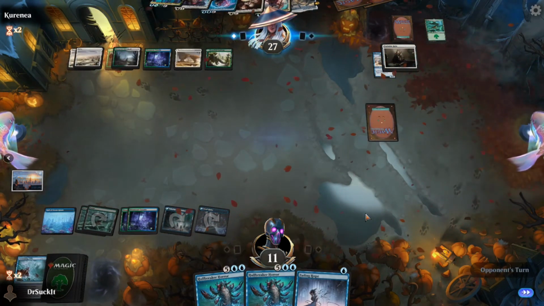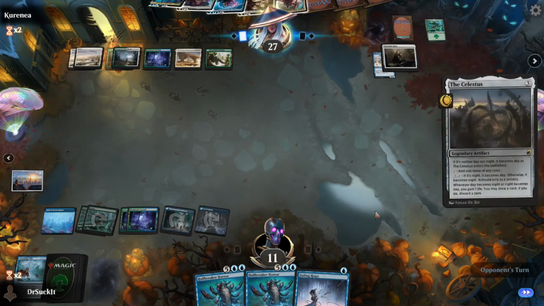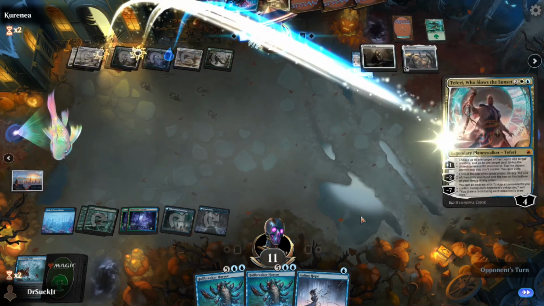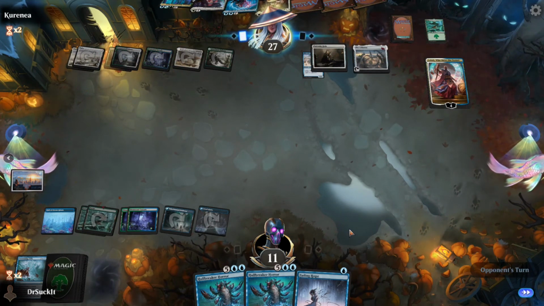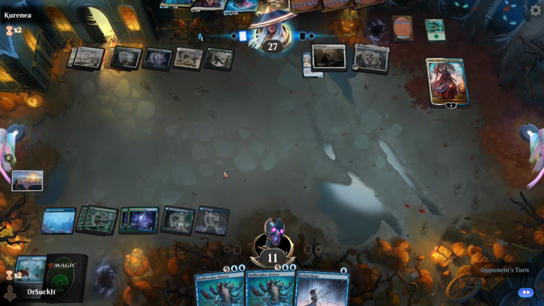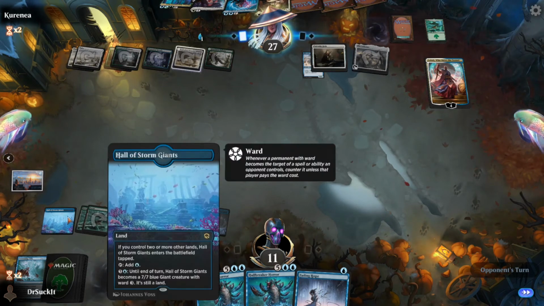Oh, he's keeping it. He's keeping it. I mean, come on, man. You could have just played it on your next turn. You're gonna be surprised by my next play, dude. Surprised. Do I have enough for it? 1, 2, 3, 4. Yeah, I do. I got 7. Of course, I can always take out Teferi with this.